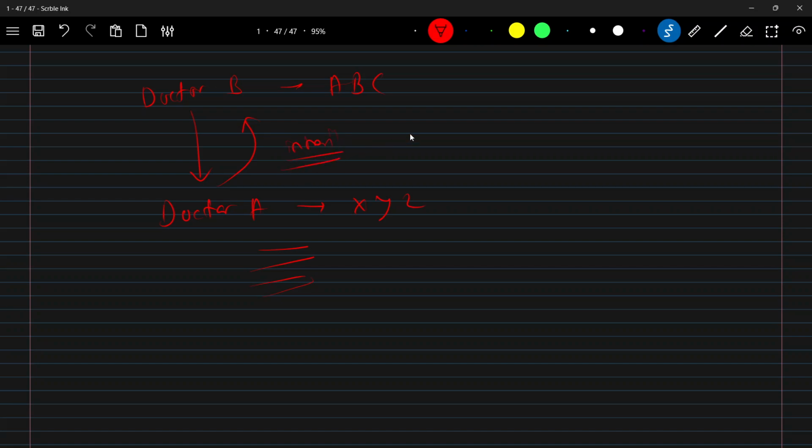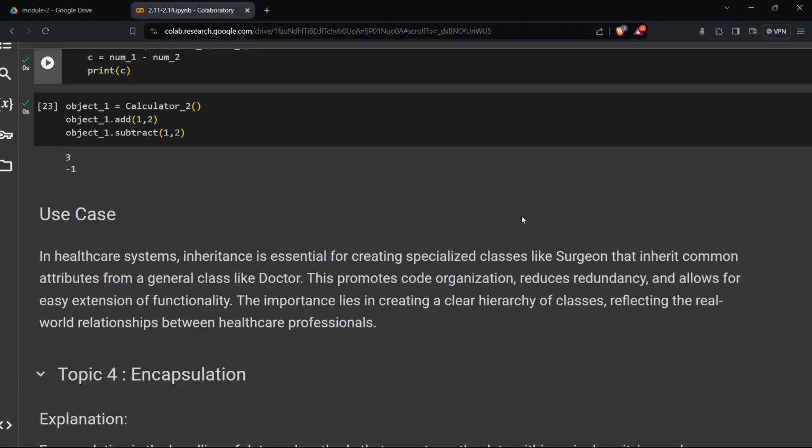This is just about knowledge, but in coding also, if Dr. B has a book or notes kept in a separate place, Dr. A can take it and read the specialization all by himself. So that is inheritance, and we will use inheritance a lot in coding. There are a lot of different topics in OOPS, that is object oriented programming, and I've only kept inheritance, encapsulation and a few others in the course.